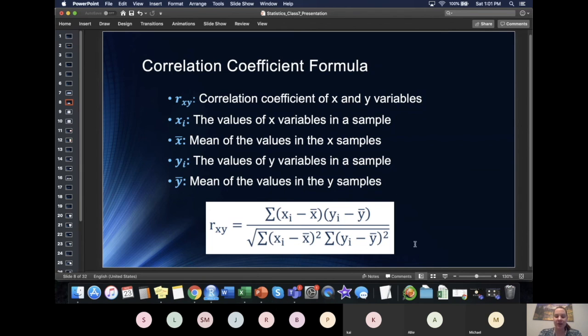And you're seeing down here that this is our numerator, and our denominator is very similar, except we're squaring those values and finding the sum of each individually. And then we are finding the square root. So why would they do a square and then find the square root of that? It sounds counterintuitive. There's a reason for this mathematically. So I'm going to go over more of this later.